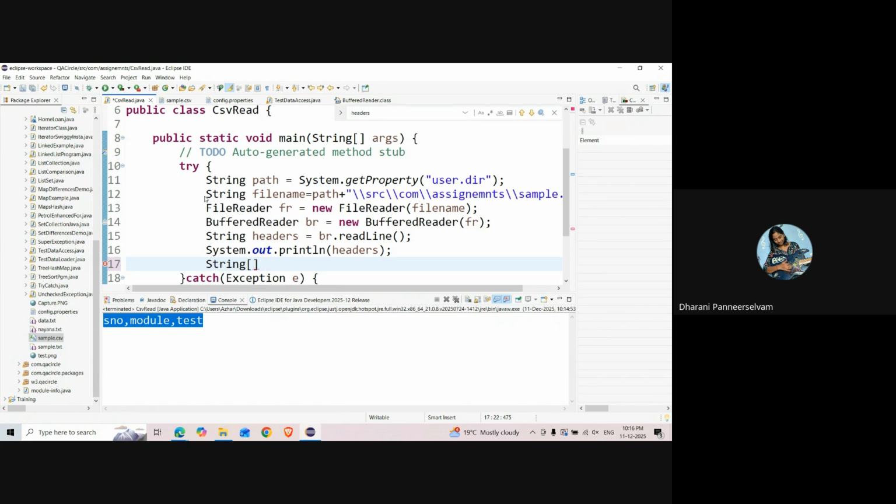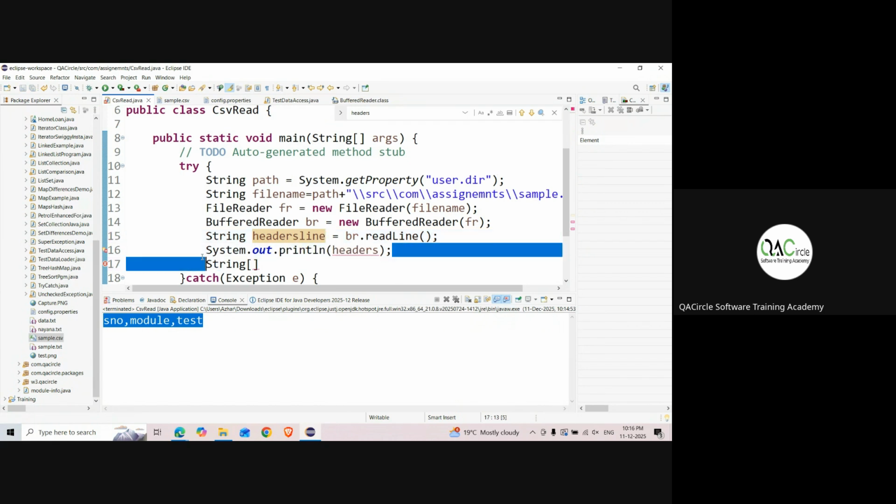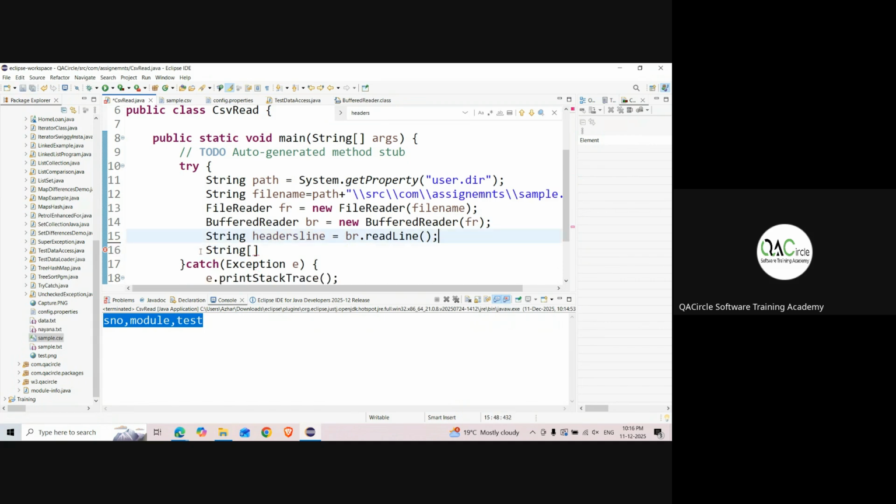The variable can be, but can I write this as header, headerLine, something like that? Okay, I'll remove it. Now, exactly, headers should be an array. Okay, nice. So headers.